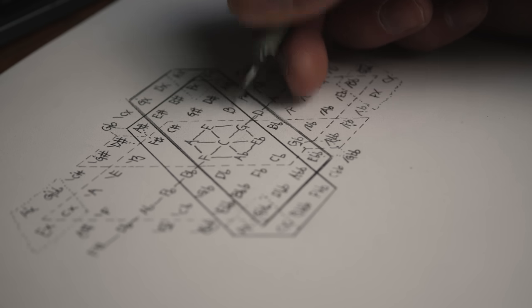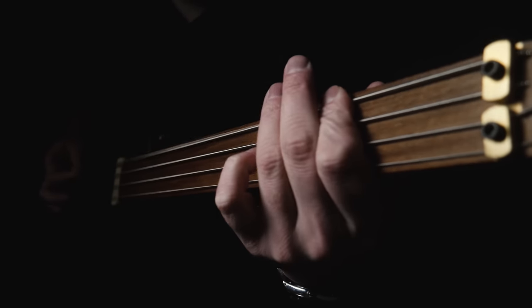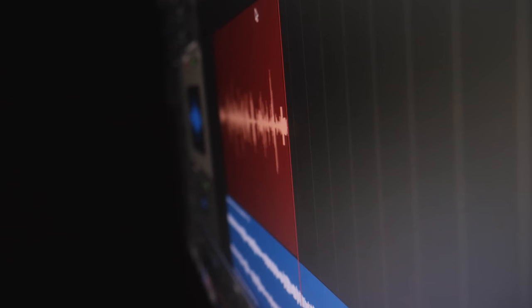It's not every day that you're afforded the opportunity to bend the fabric of Western tonal harmony and reconceptualize a familiar song in an entirely new system of music. So today, I'd like to take you behind the scenes of that and show you just how this arrangement came to be. Let's get microtonal.